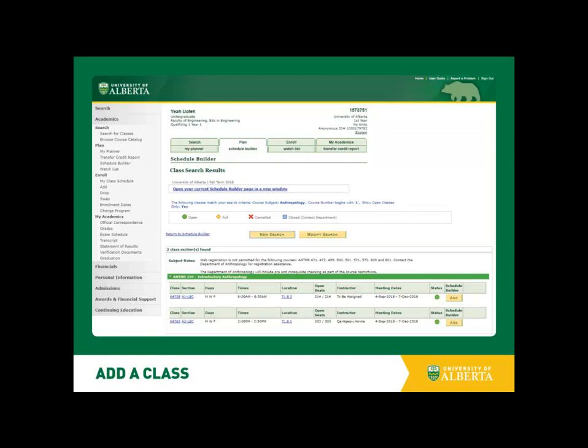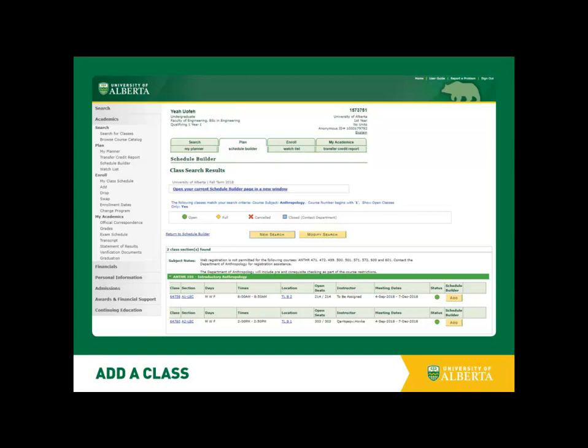Don't spend too much time worrying about getting your classes in the same building, as you should be able to get from the most north point on campus to the most south point on campus within 10 minutes. The days of the week are indicated with MWF for Monday, Wednesday, Friday, and TR for Tuesday, Thursday. The time of the class is also indicated underneath times, and the professors are sometimes listed beneath the professor tab. It is rare to have a professor listed for a first-year class, so don't worry if there isn't one listed. Eventually, it may show up. And then open seats are how many spaces are left in the class. If there are 2 out of 25, that means that there are only 2 spaces left.